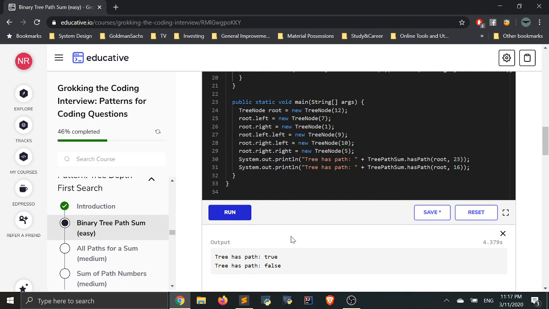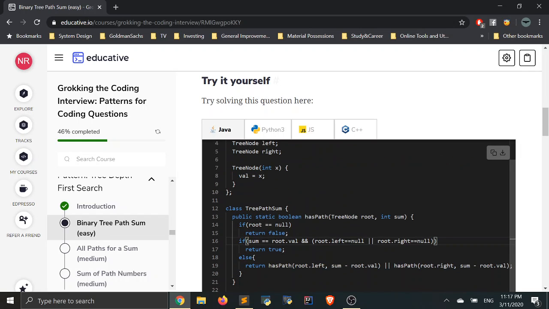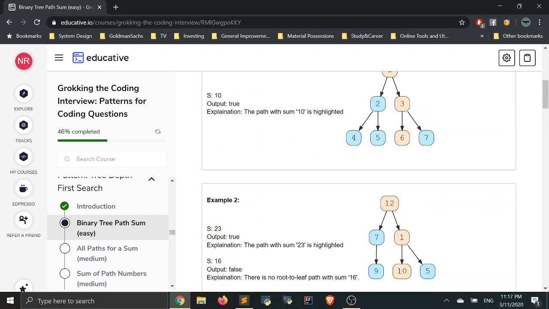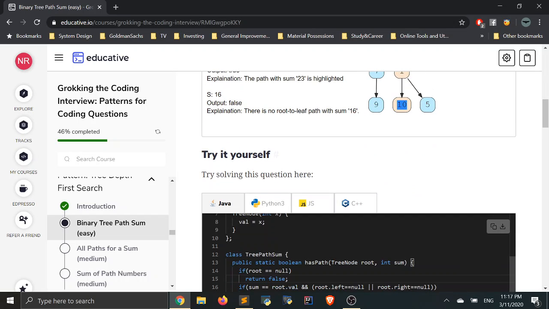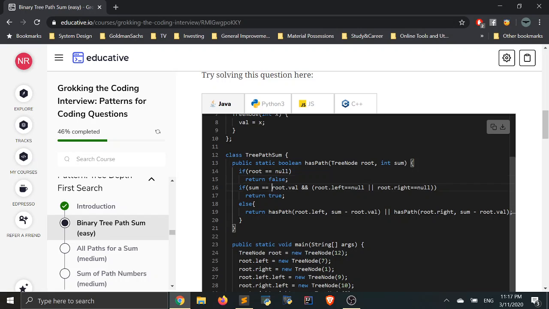Yeah, that was stupid. So what I did here is I was checking for 0 in the last node. But in the last node, in this example, we are still at 10. So the sum is 10. It's not going to be 0, it's going to be 10. So we have to check for 10 rather than 0 because we haven't subtracted 10 yet. We are at the leaf node and we are checking whether the leaf node's left and right are null or not. But at the same time, we forgot that the leaf node's value hasn't been subtracted from the sum. So sum has to be equal to the leaf node's value. Okay, so it seems like this solves it.